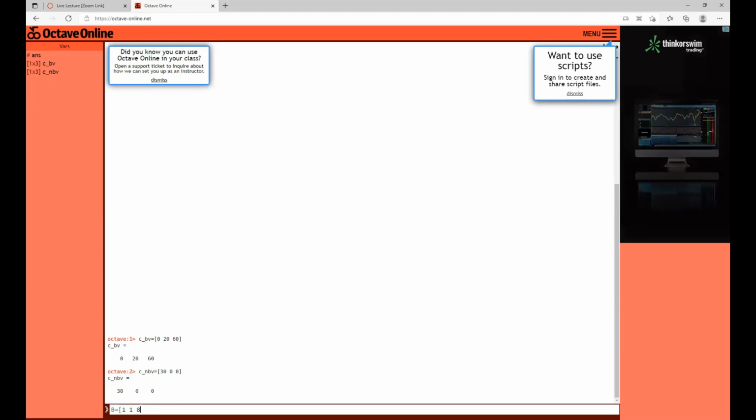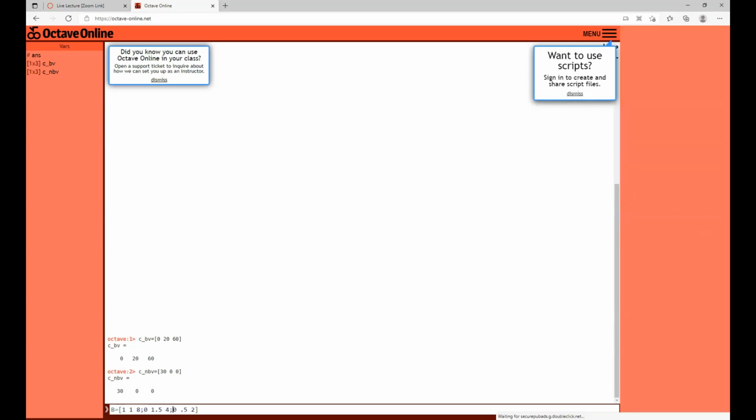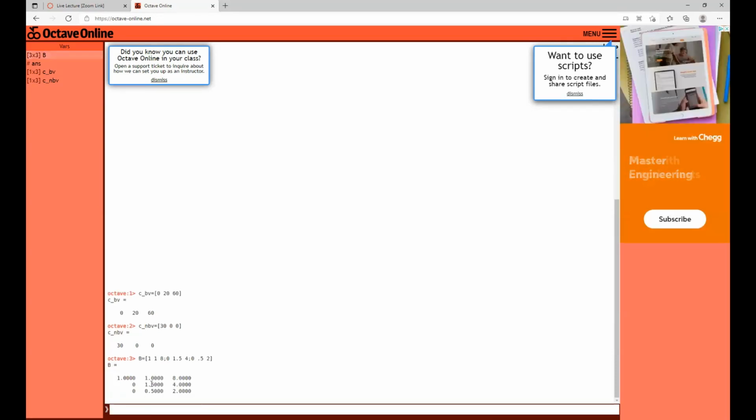For those of you who haven't programmed in MATLAB or Octave, tracking what I'm doing is useful. I think MATLAB's easier to work with than a calculator. You define matrices by saying the variable name equals, and then you put square brackets. You type in your elements with spaces between them, and for a new row, you put a semicolon. So here goes our B matrix. To calculate B inverse, we just say inverse B. So that's what we had before.